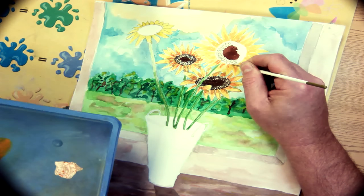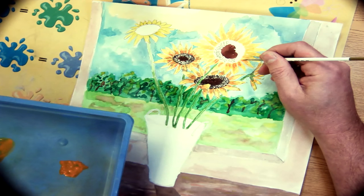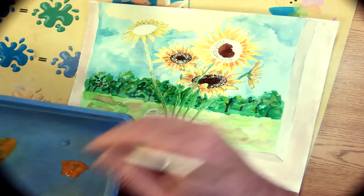So these flowers have a couple different colors, and that's going to be important when you paint, especially with some of you who are doing fish. Fish have many different colors. If you have a red fish, it may change to orange and yellow towards the middle where the light hits it. And I'm adding these darker streaks of orange in here to the tail end of the flower.